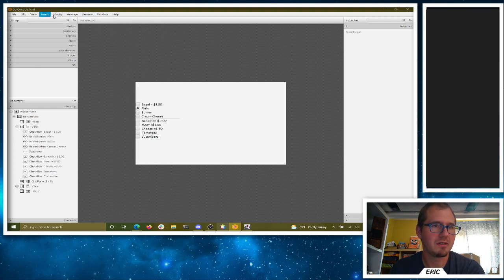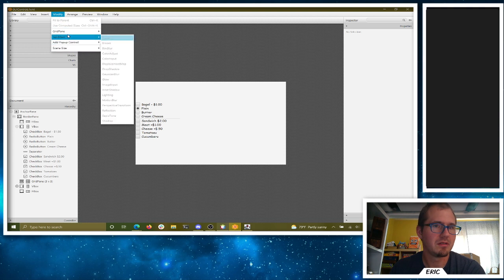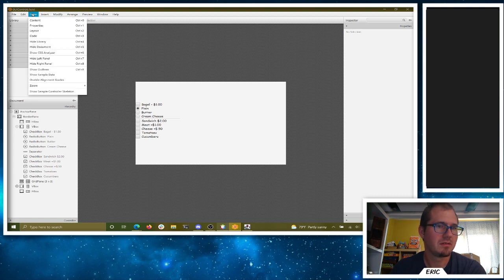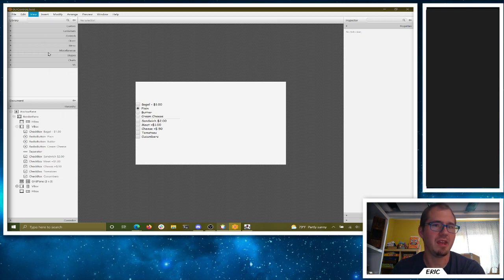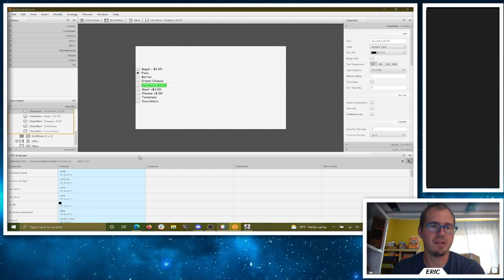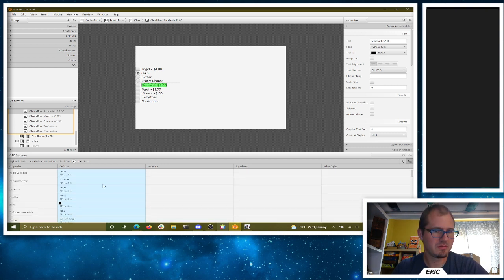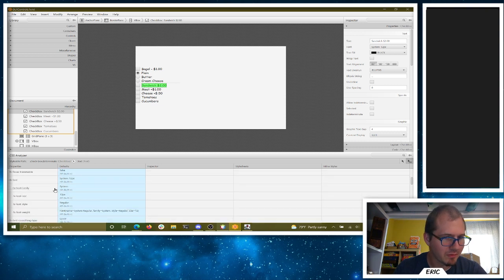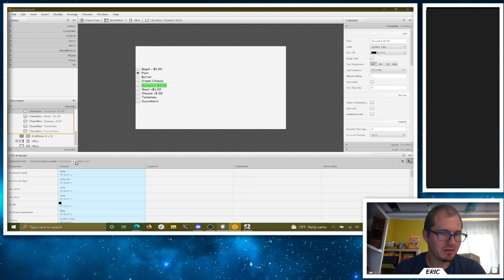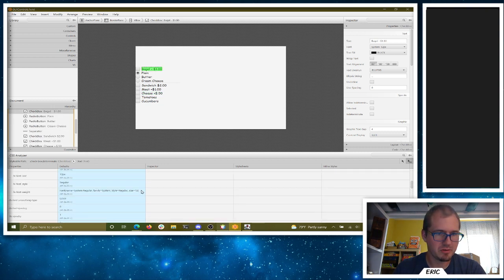Where do we see that? You show the CSS analyzer. So this is really cool. If you click the CSS analyzer, it's going to show us where we're getting our properties from. It's pretty cool. I don't think we're using any of these ones, though. Here we go. Font family. Why does it say system? Didn't it get the style sheet? It showed it here. All right. Ours is not working very well. That's all right. I was hoping it would show us. That's really weird it's not.